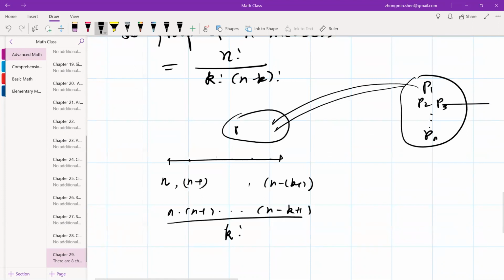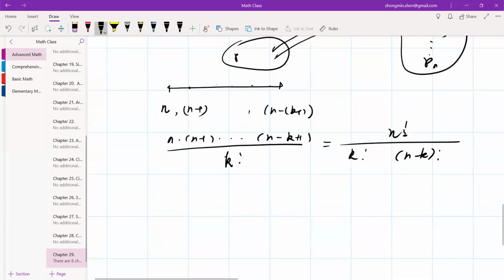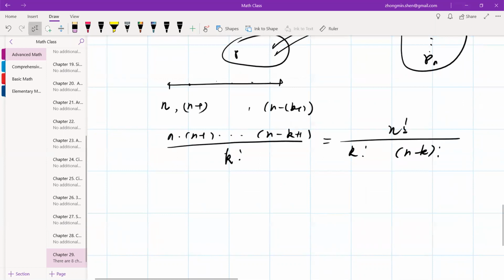When we say group, we don't count the order. So you have to divide by k factorial, because every time we permute them, you don't create a new group. But if you put them in a row, they are all different. So that's why at the very beginning you have the product of those numbers, but now you have to divide by k factorial. If you rewrite this again, it is written as n factorial over k factorial times n minus k factorial. That is how we get this formula. So we can use that formula to solve problems.